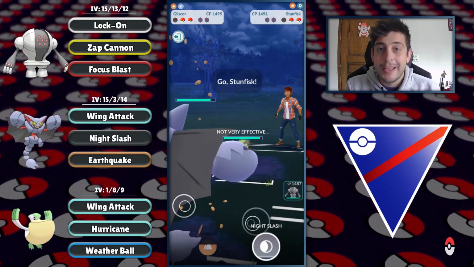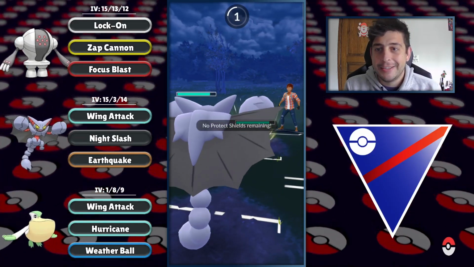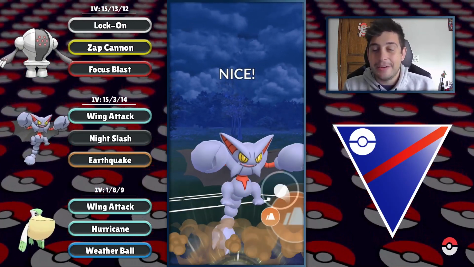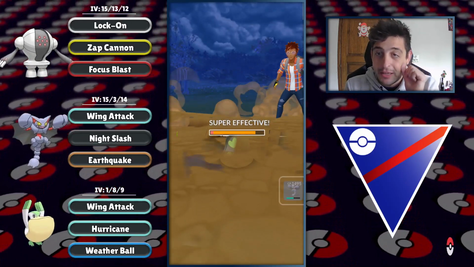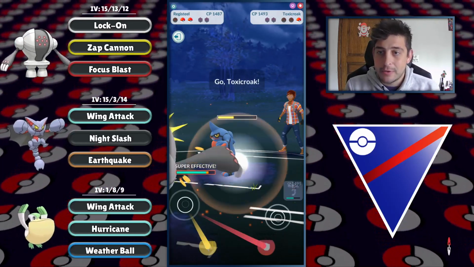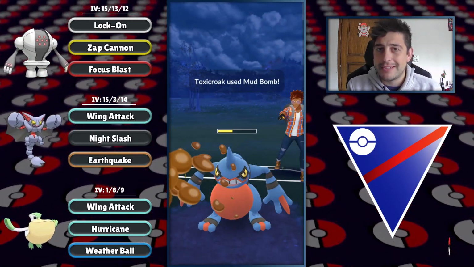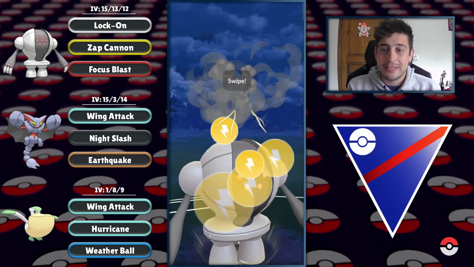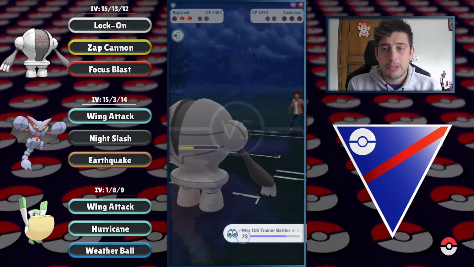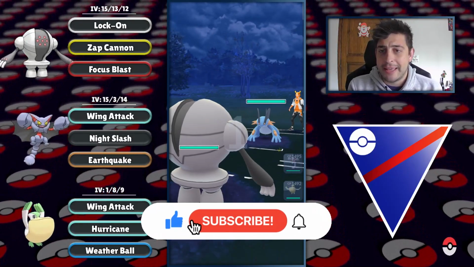Of course we cannot, and Gliscor is gonna completely wall that Toxicroak, meaning that now this Stunfisk will get Earthquaked, and of course we're gonna grab this victory eventually. So Gliscor is able to go for the great there. I did not want to go for the excellent because I want to charge up a little bit of energy for my Registeel, take a little bit of revenge against the fighter, and of course you're seeing that this Zap Cannon is more than enough to erase not a single Toxicroak, but perhaps a whole family of those Toxicroaks around the swamp. So we're gonna take this victory.